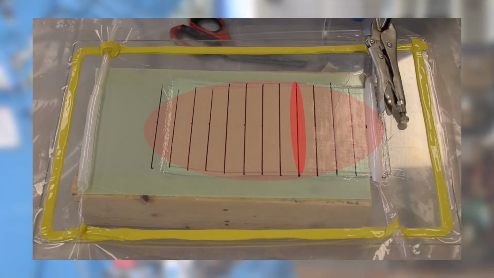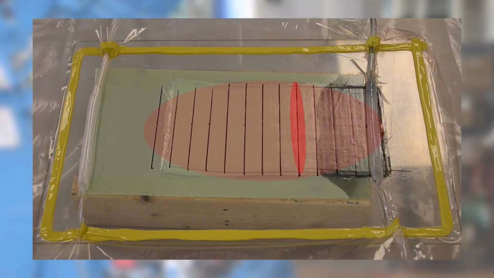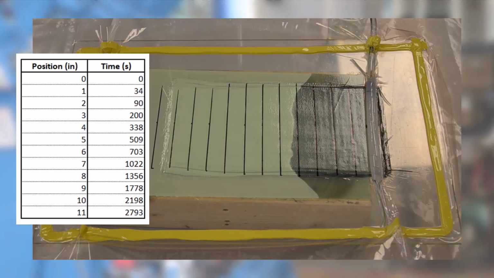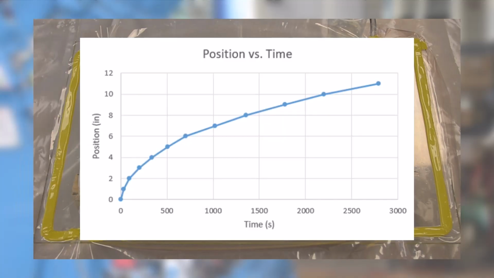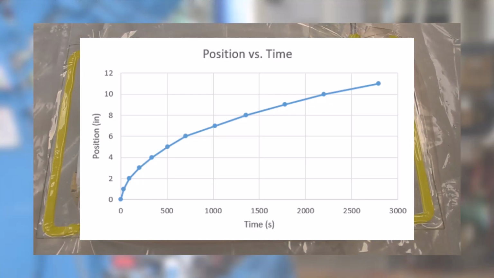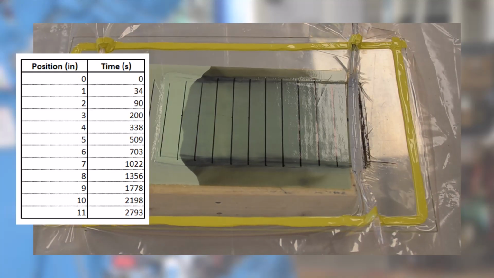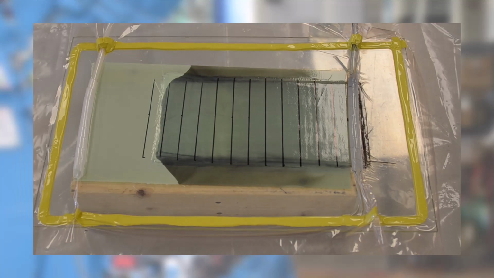lab assignment. During the lab, it is important to mark the vacuum bag with several evenly spaced lines that represent distance measurements. Record the time it takes the resin to reach each line. These data points can be used to plot the flow front versus time graph. They can also be used to calculate permeability. This time-lapse shows how the data collection should take place during the lab. If you do not have a dataset from the lab, feel free to use the dataset provided.